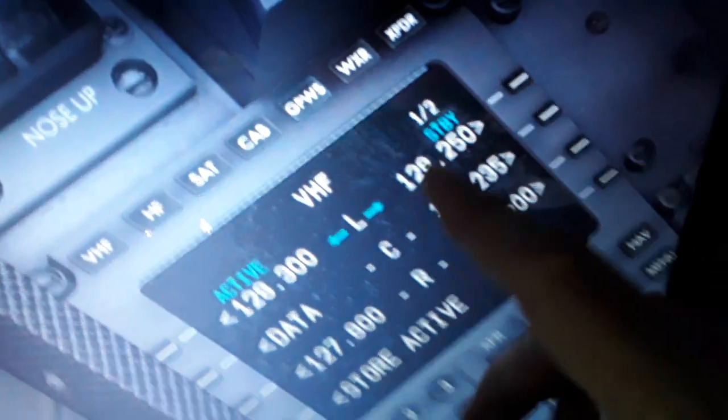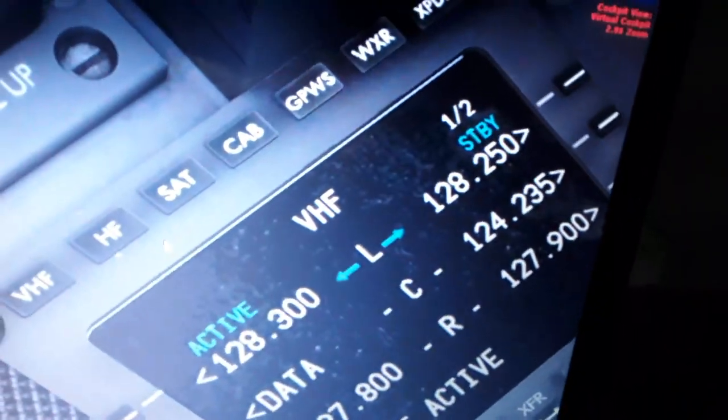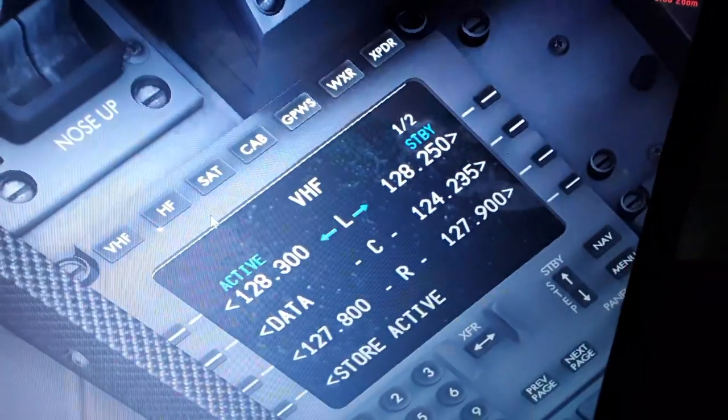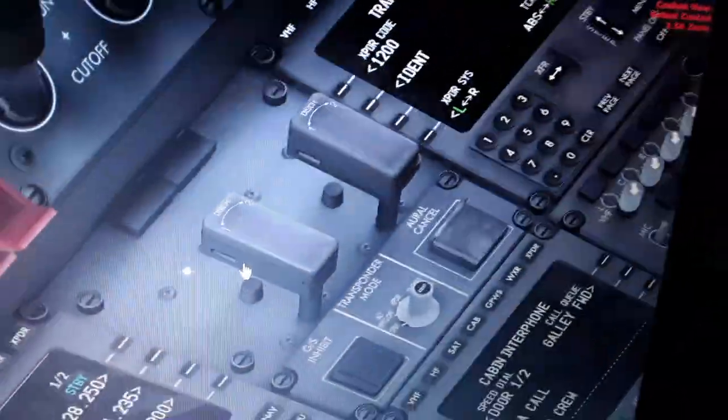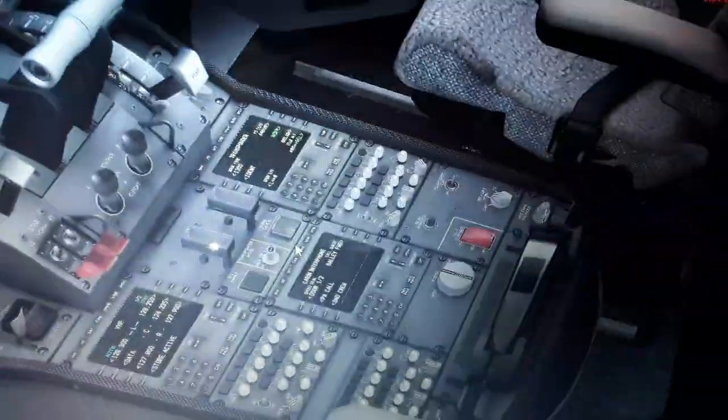You can see also we have satellite communication here, very high frequency, tune active and standby, ground proximity, weather radar, transponder. So this is the radio communication panel, the fire extinguishers for the left and the right engine, transponder, rudder trim, radio management panel over here.